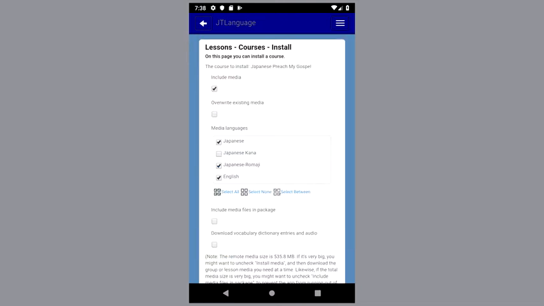The Download Vocabulary, Dictionary Entries, and Audio checkbox has to do with the dictionary and the text study tool. It allows you to pre-download all the dictionary entries and corresponding audio files for the vocabulary, if these things are not already installed on the mobile device, allowing you to use the text study tool offline for most things. Otherwise, it will try to download dictionary entries and media as it needs them, which can slow down the text study tool. But this is a viable option only if you study when connected to Wi-Fi or you have a cheap data connection. The Download Vocabulary Dictionary Entries and Audio checkbox option is displayed on the Install, Update, and Download Media pages.